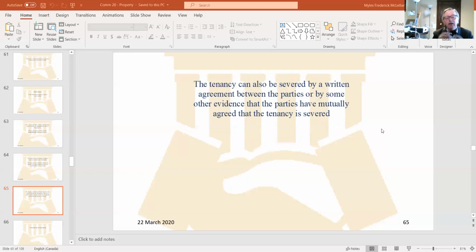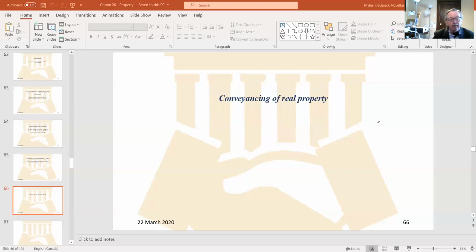Right? It can also be severed between the parties themselves. So while you can do it on your own by a deed to yourself or somebody else, both parties, and it's usually a husband and wife, but it could be others, can enter into a new deed between them, basically saying that we agree that our interests are no longer as joint tenants. We agree that our interests together are tenants in common. Okay, so that's what's called severing the joint tenancy.